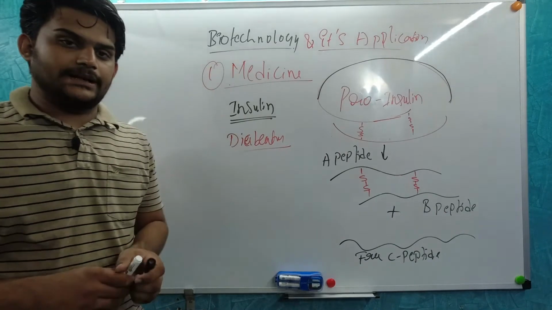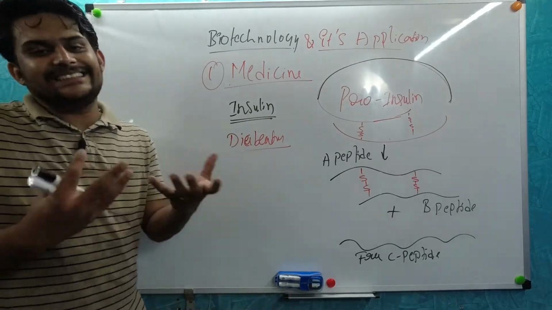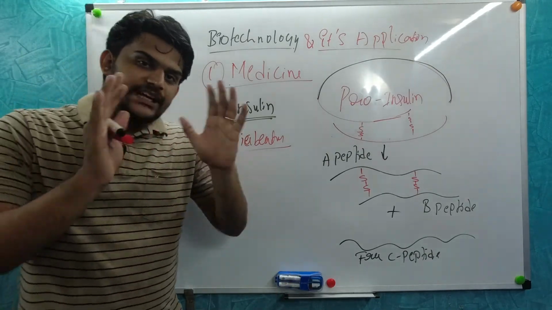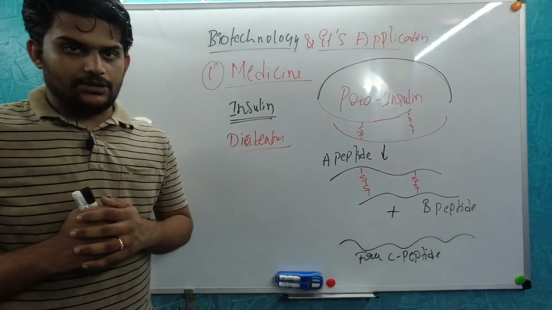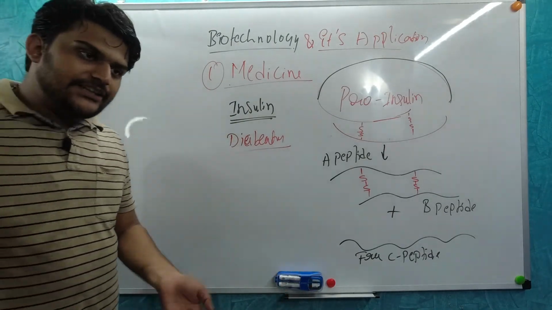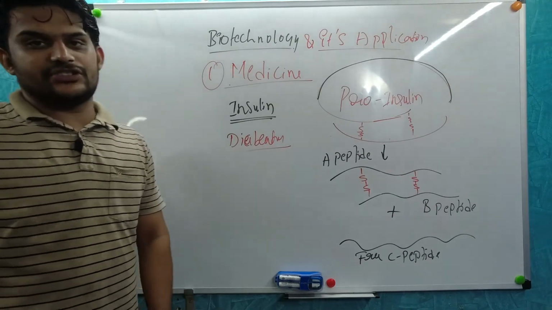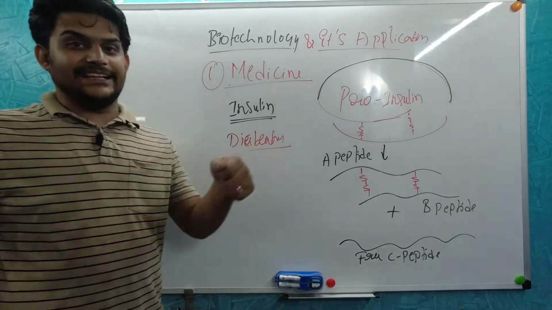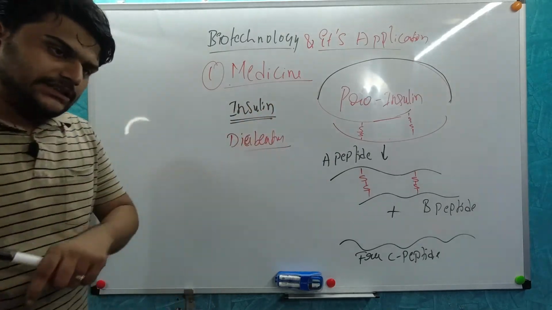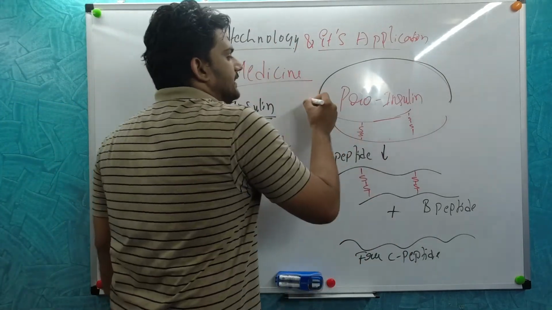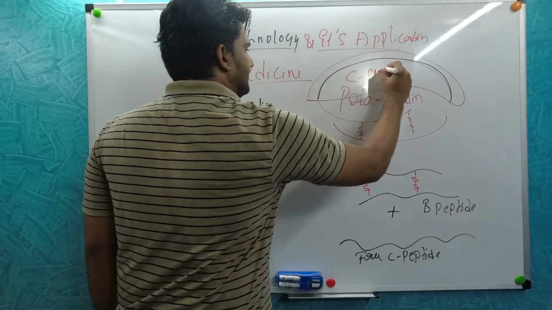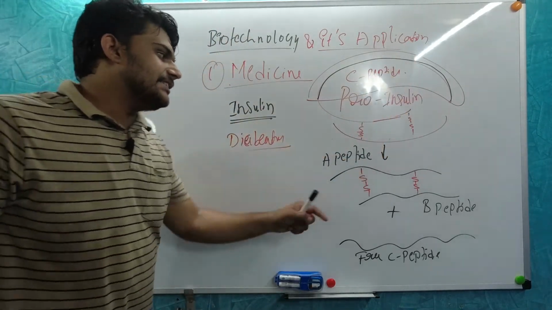So then how to solve this diabetes? Scientists found that insulin was easily available from the pig, the cow, the goat, because they also have a pancreas. So insulin was extracted from them and introduced into the human body. Then in a lot of patients a lot of complications started taking place. They started finding out why it was happening. They found that in those pigs, cows and goats, this particular C peptide was missing.